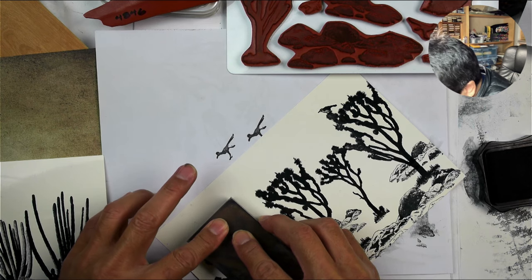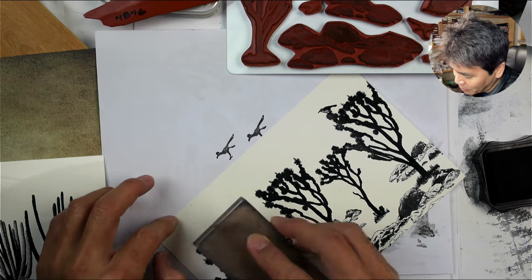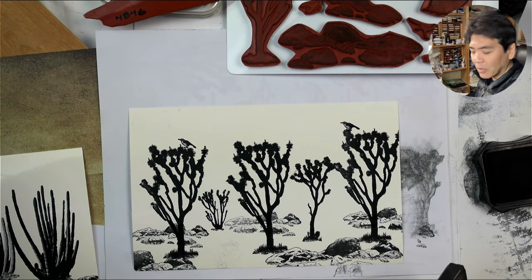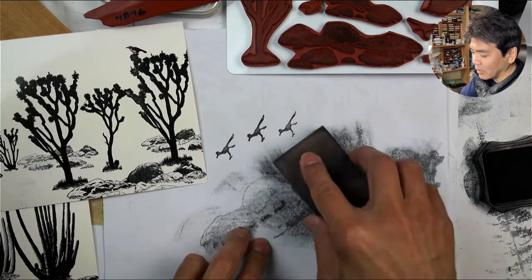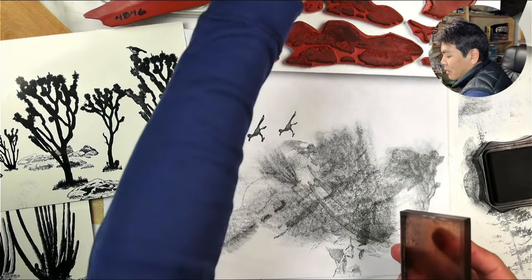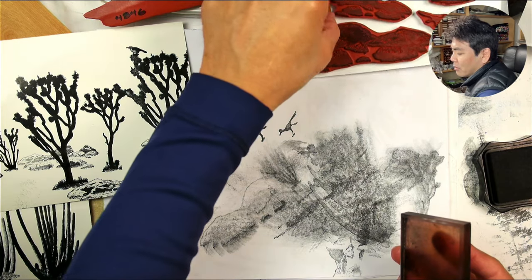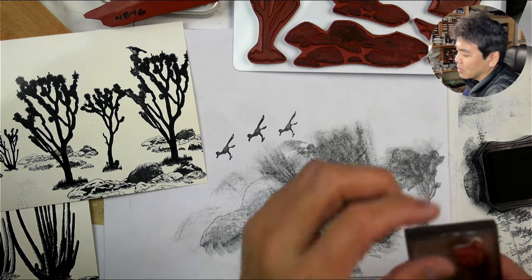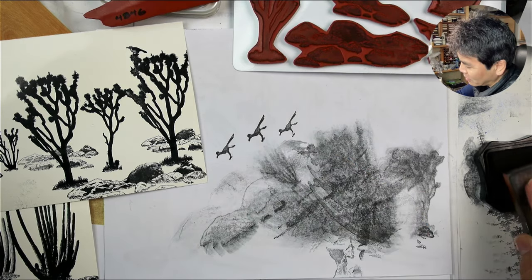My block here is really dirty. I need to clean it off a little bit. But there you go. It's kind of fun. It's like a find-Waldo type of thing, you know, in these desert terrains. Like, find, you know, a reptile in this, saying here's the scorpion.